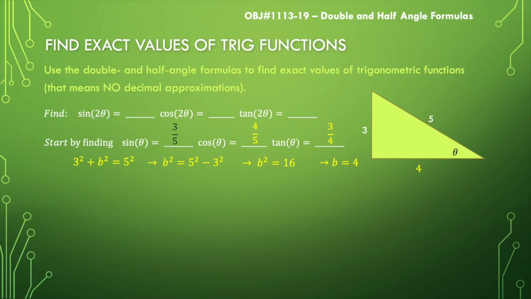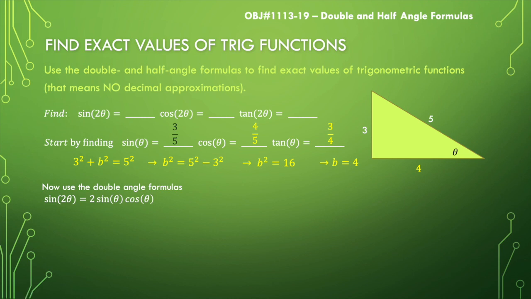Okay, great. Now that I have these things, I can use identities, those formulas, and find the sine of 2 theta, the cosine of 2 theta, and the tangent of 2 theta. So let's go to those formulas. We know that the sine of 2 theta is 2 times the sine of theta times the cosine of theta. Okay. Well, let's sub those things in. I know that sine of theta is 3/5, so I can sub in a 3/5 here. And I know that the cosine of theta is 4/5, so I'm going to sub that in here. That replaces the whole expression, cosine of theta. And 3/5 replaces the whole expression, sine of theta.